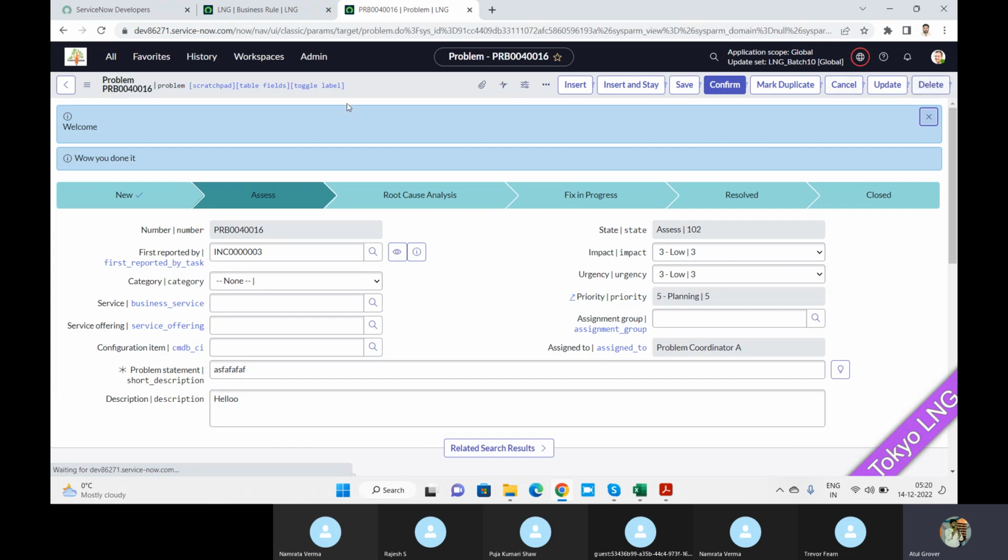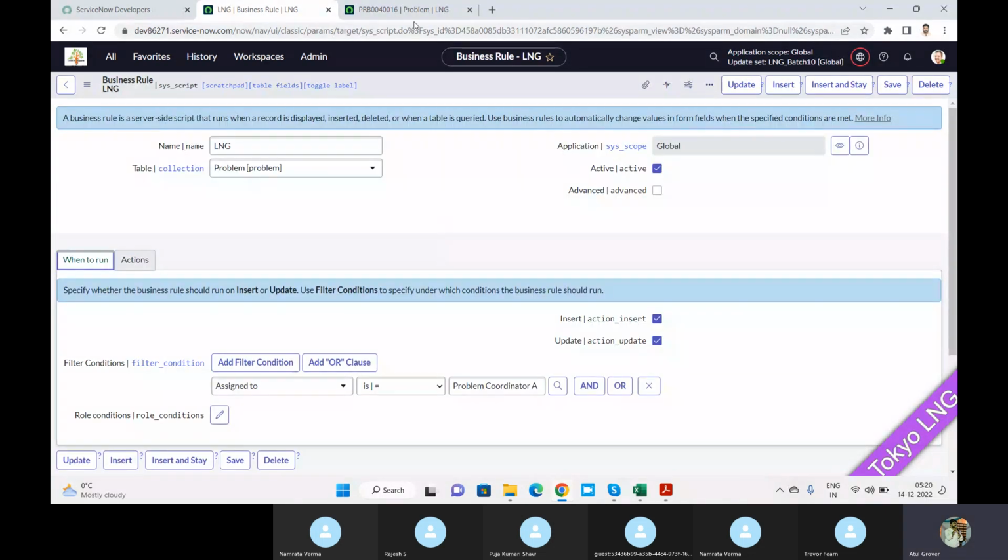And you are getting welcome, and you can see the description has been updated now. And first reported by is updated now. Okay, so this is what this fundamental says.